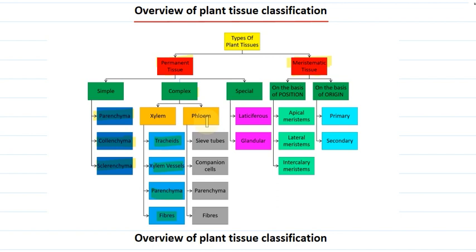Now the phloem tissue again has different elements, and they are the phloem sieve tube elements, companion cells, phloem parenchyma, and phloem fibers. So the sieve tube cells actually consist of long tube like cells, and these cells are placed end to end. Then what are companion cells? These companion cells are actually associated with the sieve tube elements. Then the phloem parenchyma helps in the storage, and the phloem fibers provide mechanical strength to the tissue.